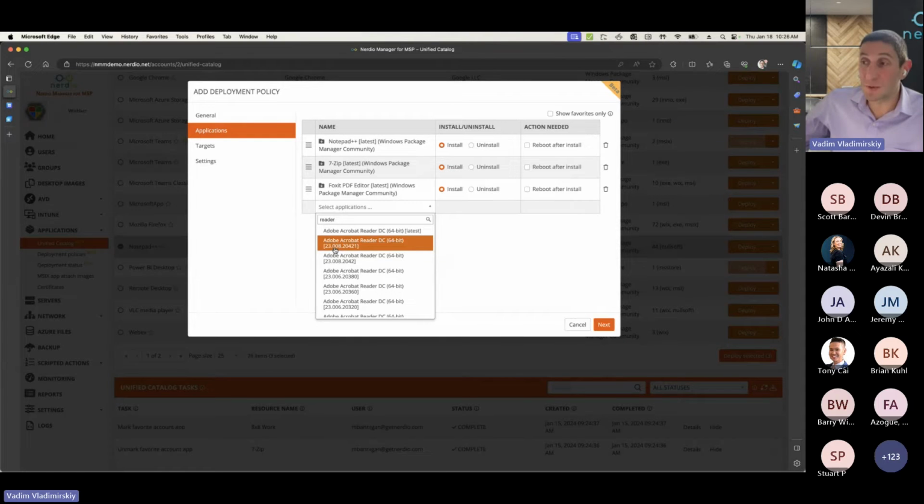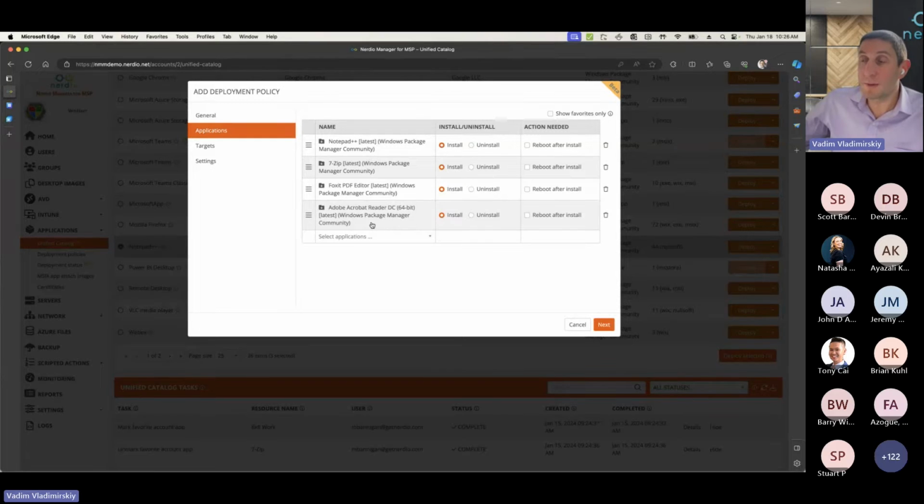And you can either install a specific version, or what's really powerful is if you're selecting to install the latest version, and the latest version is dynamic. So as a new version gets released, the scope of this policy will say that, hey, whoever has this application assigned with the latest version chosen is going to have that update automatically applied. So you can choose to either update applications automatically with zero manual effort, or you can choose to install specific versions and only update to the later version on a manual basis by modifying this deployment policy in the future.